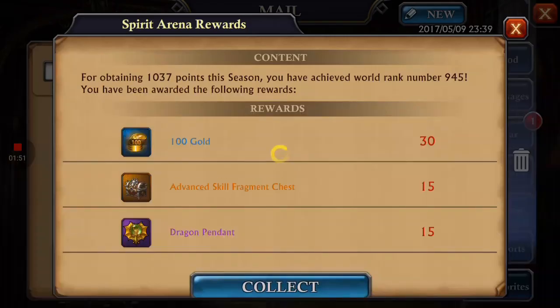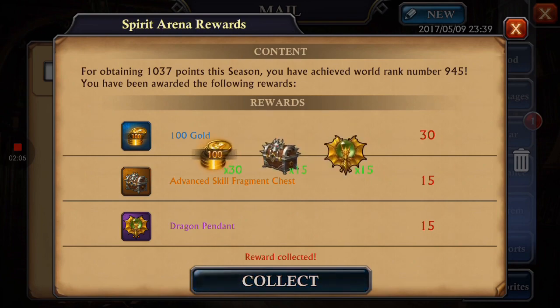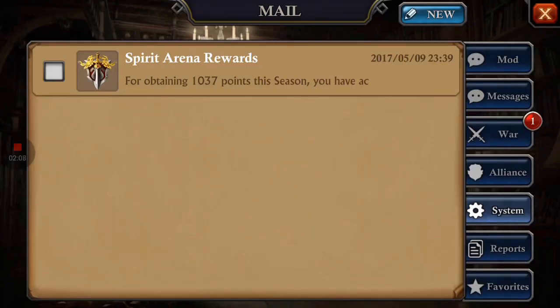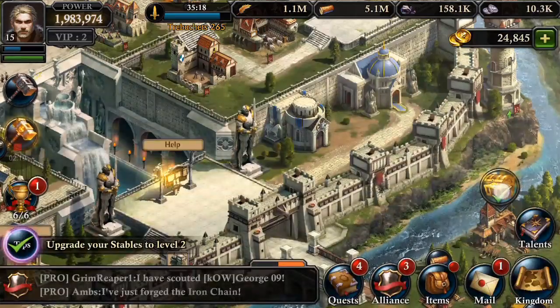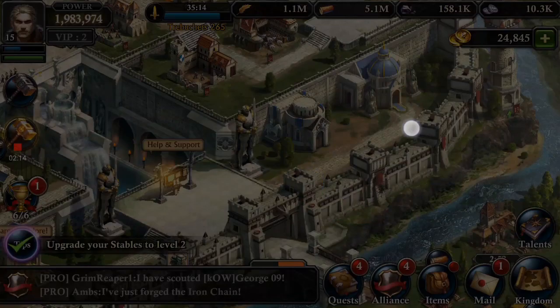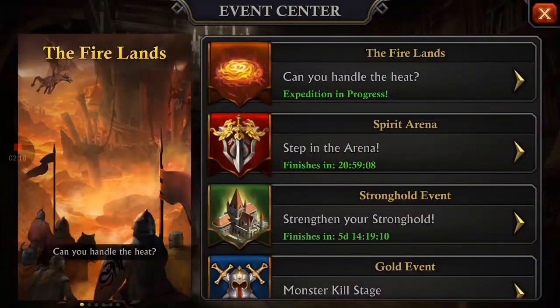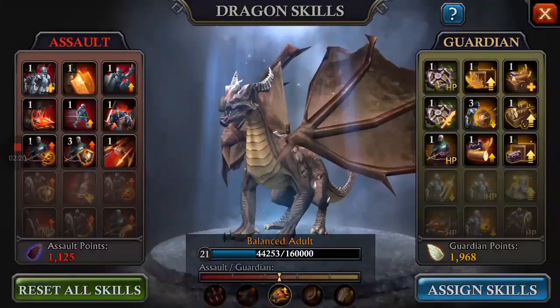I got a message on my main thing. Oh, here's the Spirit Rewards. So, apparently I achieved World Rank 945, and I still got 3,000 gold, 15 Dragon Pendants, and 15 Skill Fragments, okay, for being in the top 1,000. So you can see how the rewards from the Spirit Arena are pretty darn good. And you might have already been able to figure that out in the main game as is.